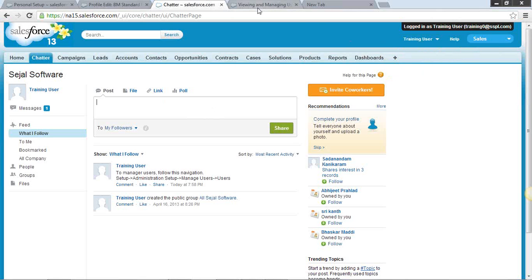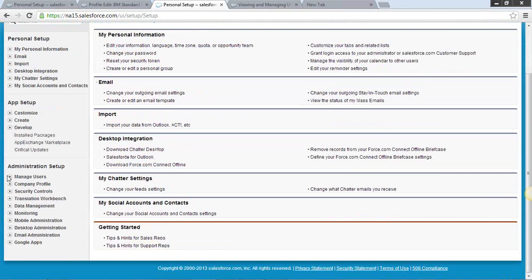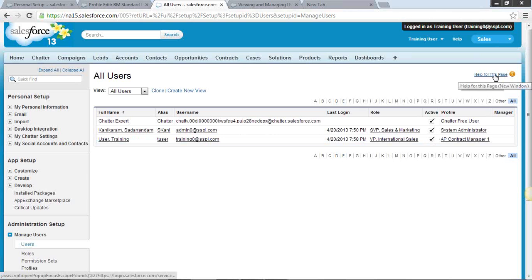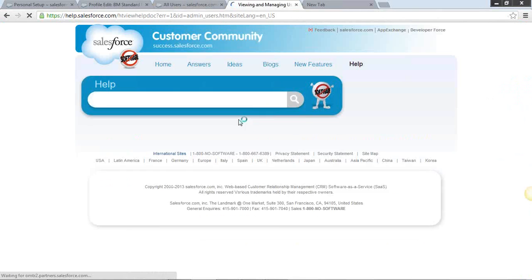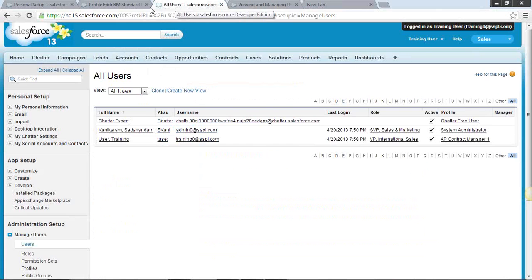For you, as you are referring to, say, SAP or any other place, this documentation is there, which you can always refer to for anything. And apart from that, you can also use the help for this page. Let's say you are looking at this administration, users, then you click on the help for this page, and it will open up the related information, like how to do it, what to do, and all that. So that is also another way you can access it.